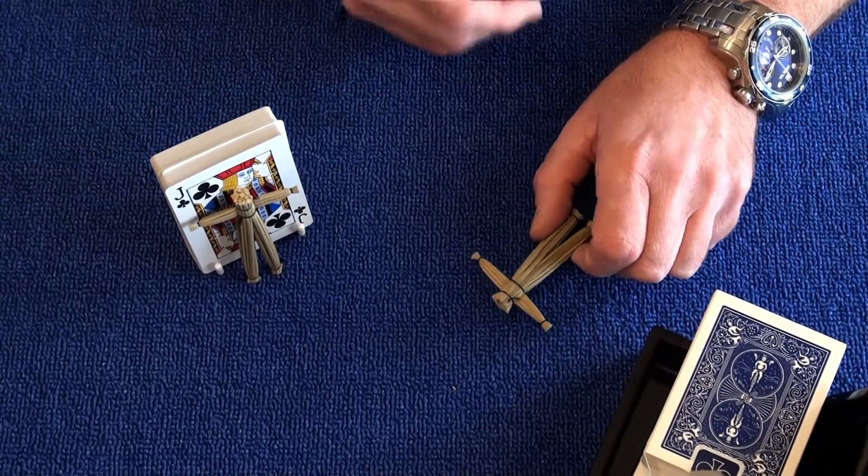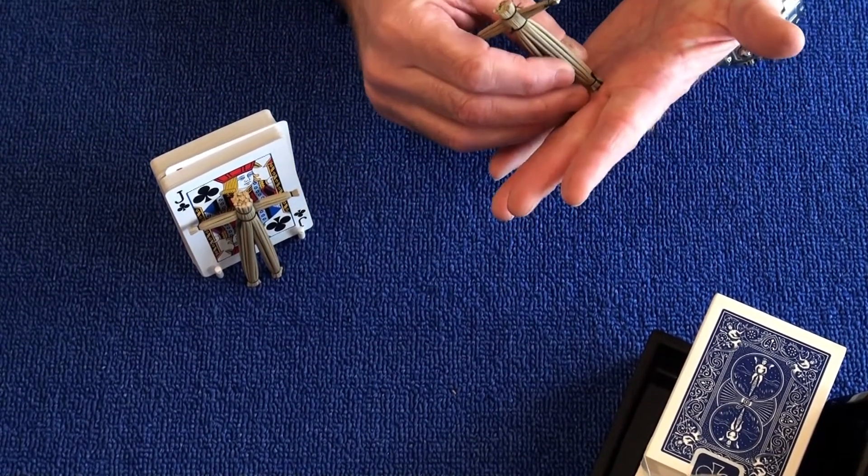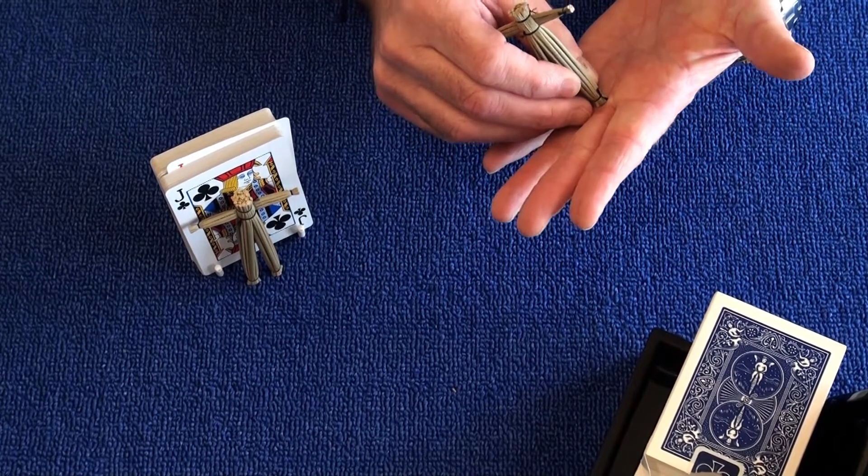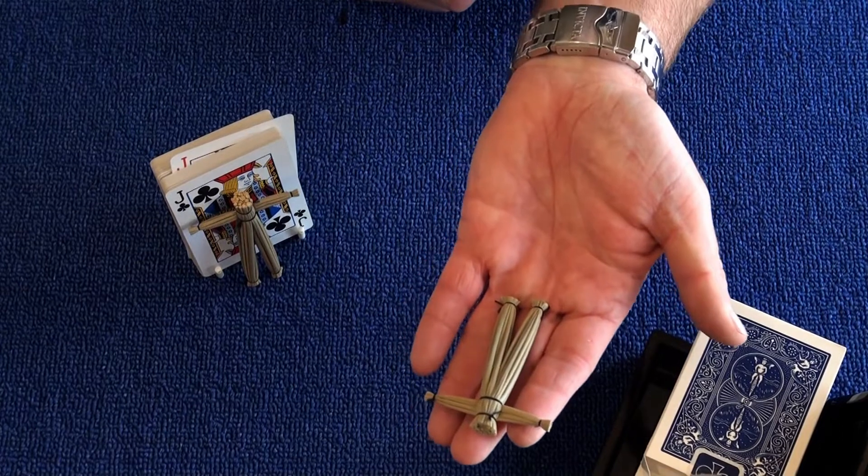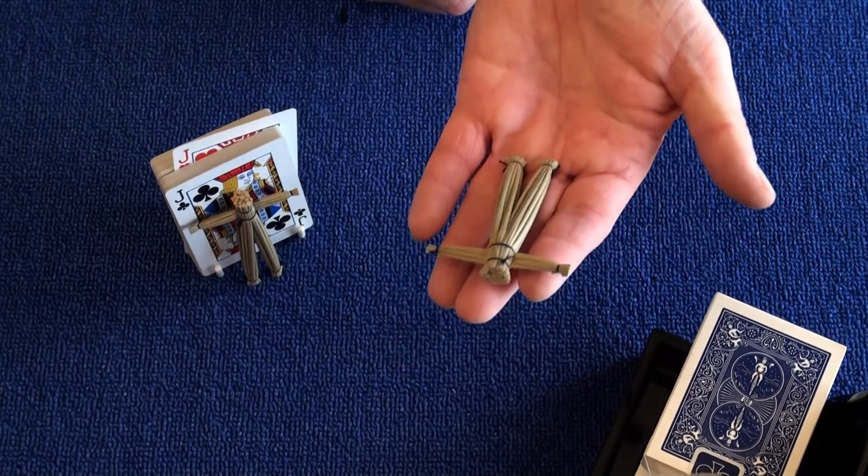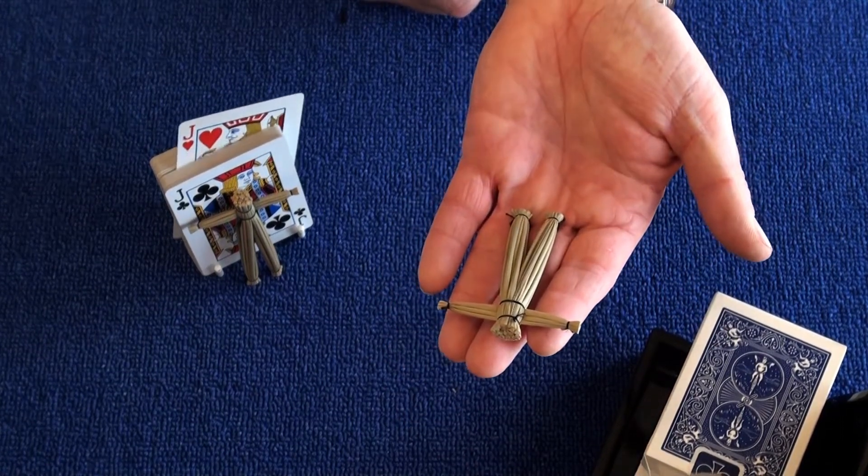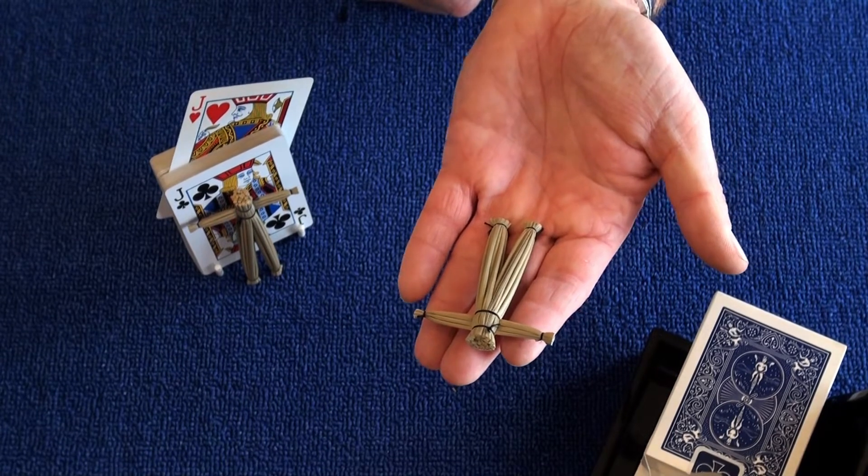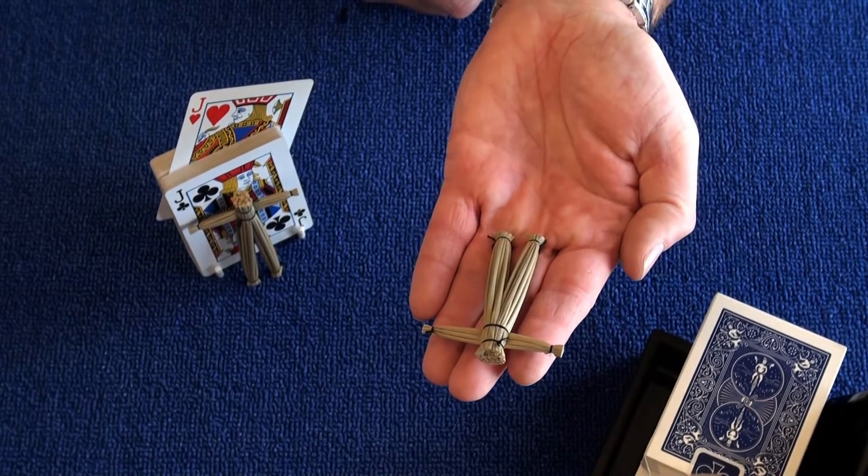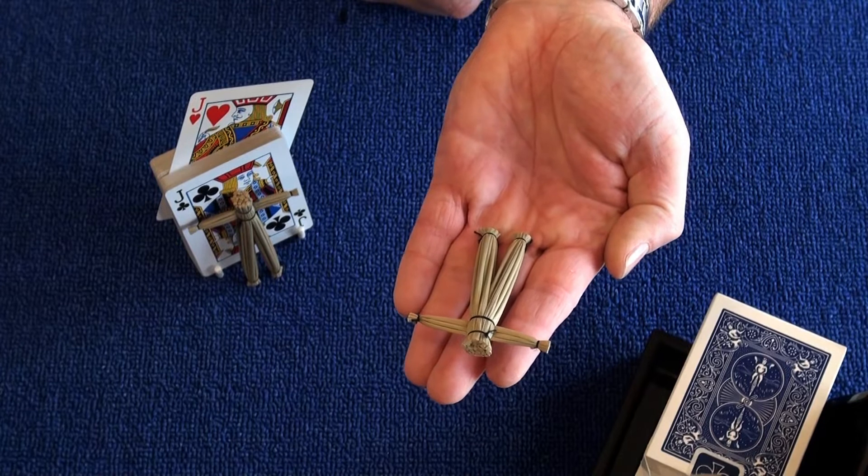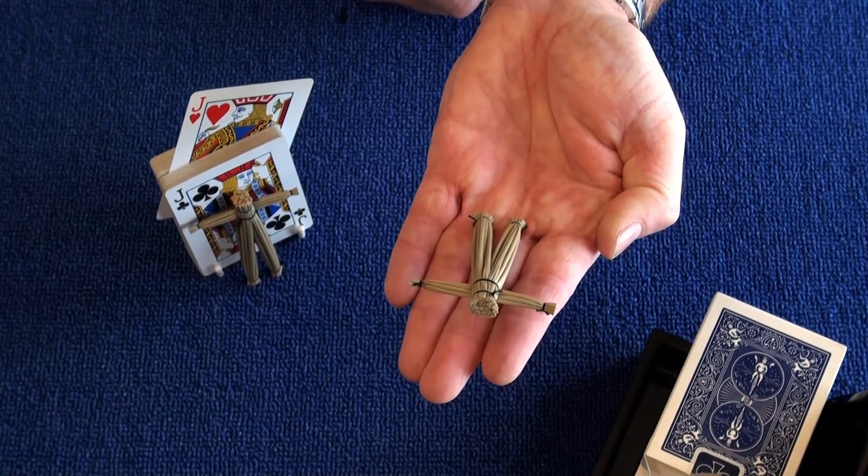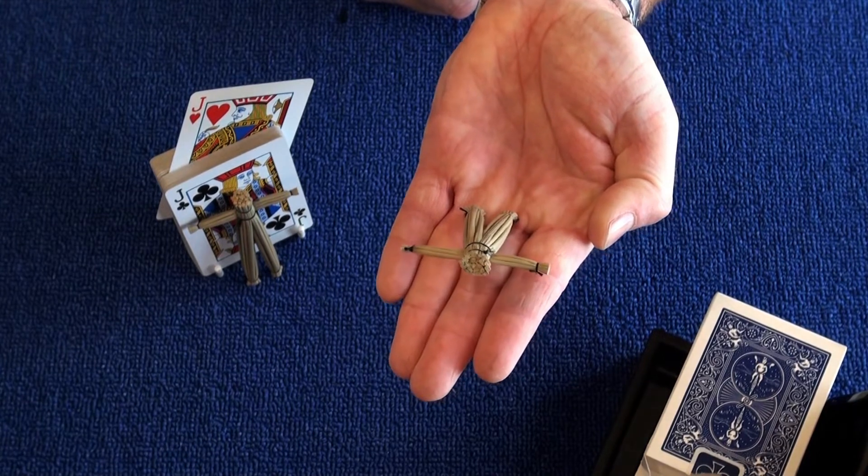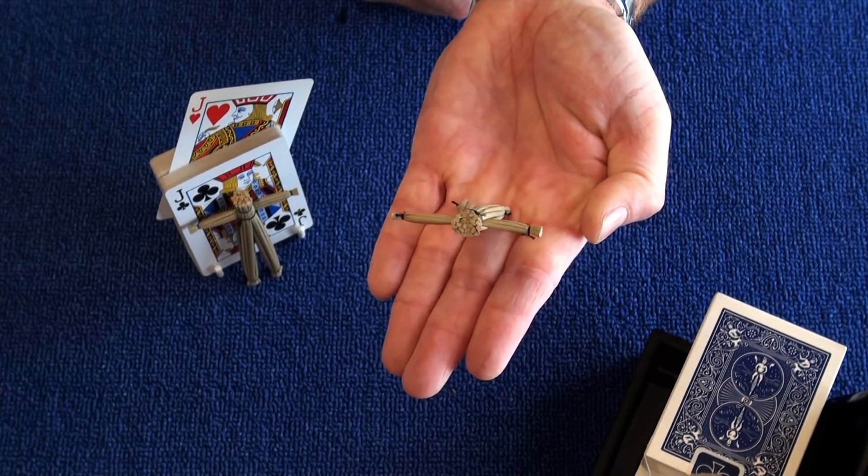Now while that's happening I'd like to show you a bit of black magic. This voodoo doll here, I'm going to try and get it to stand up in my hand. If you watch carefully you'll see it stand up. Just concentrate on it and when you start focusing on the doll it should start to move up gradually.